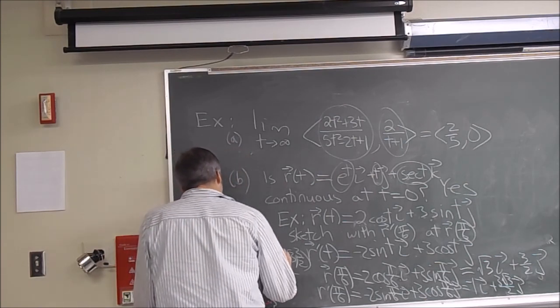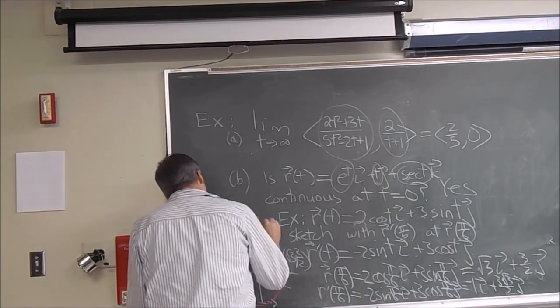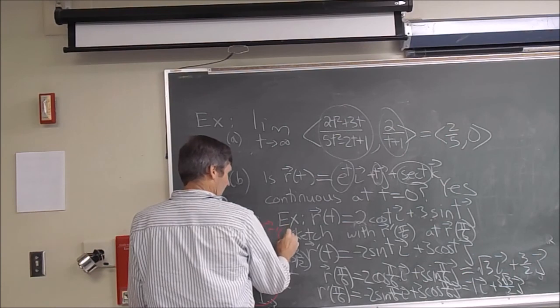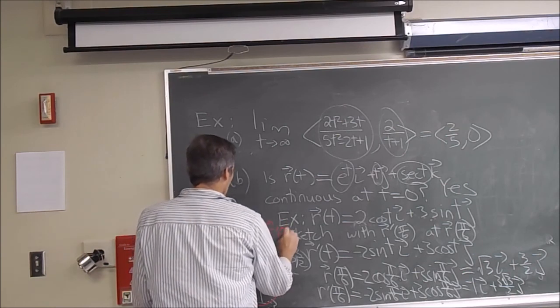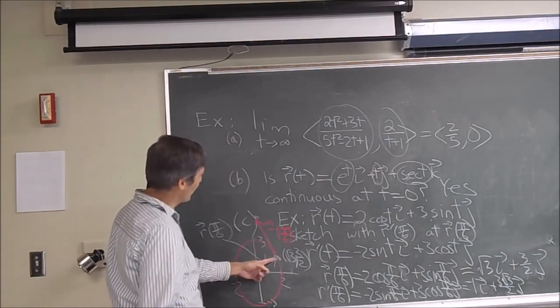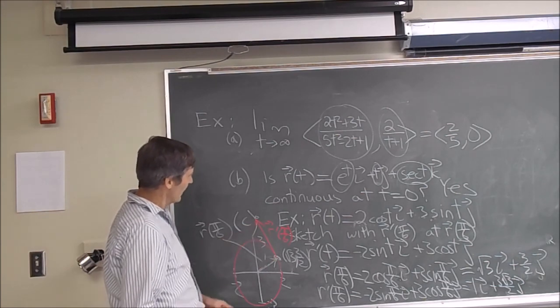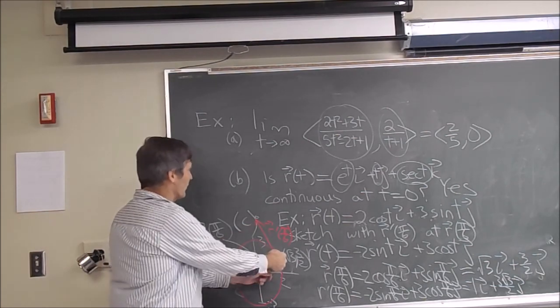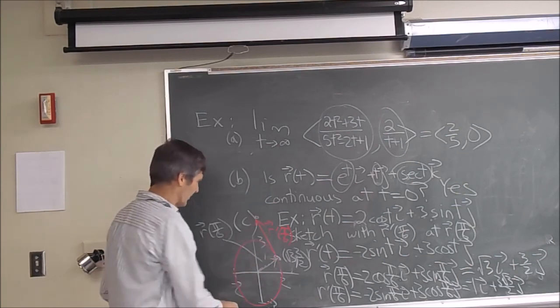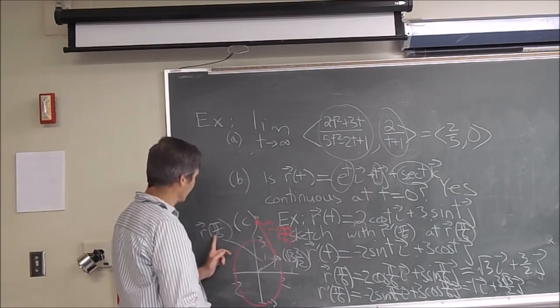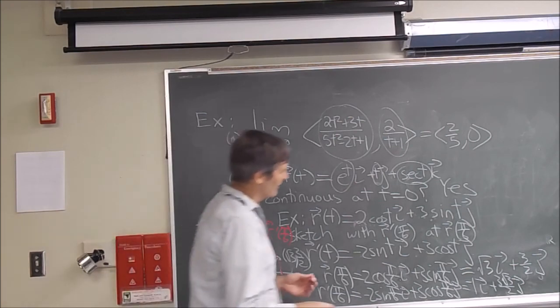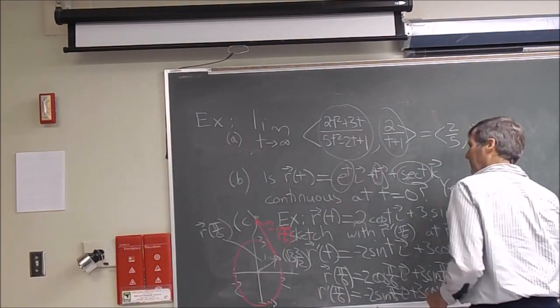It should look tangent to the ellipse. And there is r prime of pi over 6. We draw it at the point r of pi over 6. And you're thinking of your spaceship going around here. When it's right here, this is its velocity vector drawn at its position, at the end of its position vector. r(t) is often called the position vector in the sciences, when t is time and r represents position, of course.